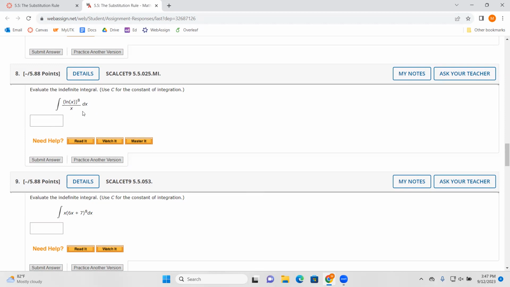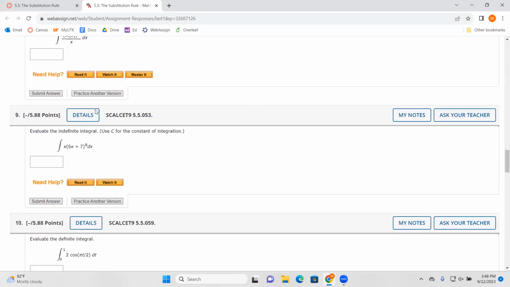So in fact, if you sort of broke this integral down, it would be ln x to the 8th times 1/x times dx. Because of course, if you took the ln x to the 8th and multiplied it by 1/x, the ln x to the 8th is upstairs, and you have exactly ln x to the 8th over x. So if you think of the x that's downstairs as like a 1/x that's being multiplied by your ln x to the 8th, it can be easier to see how the 1/x dx makes an appearance as our du, assuming that we let our u be ln x. So another nice example of substitution, albeit letting u equal ln x in this case, because that's our inside function.